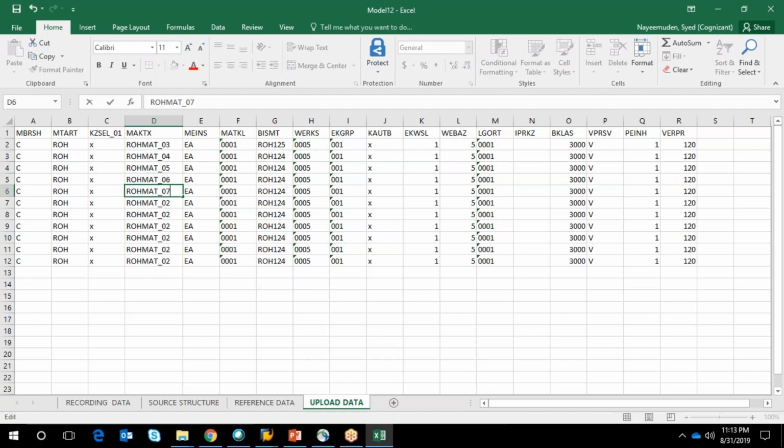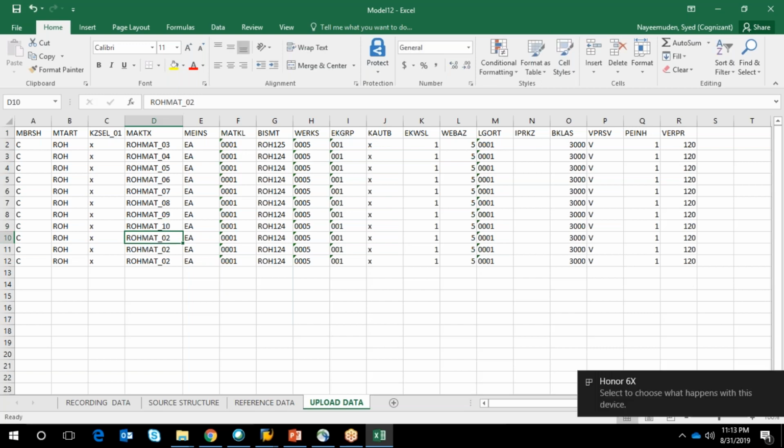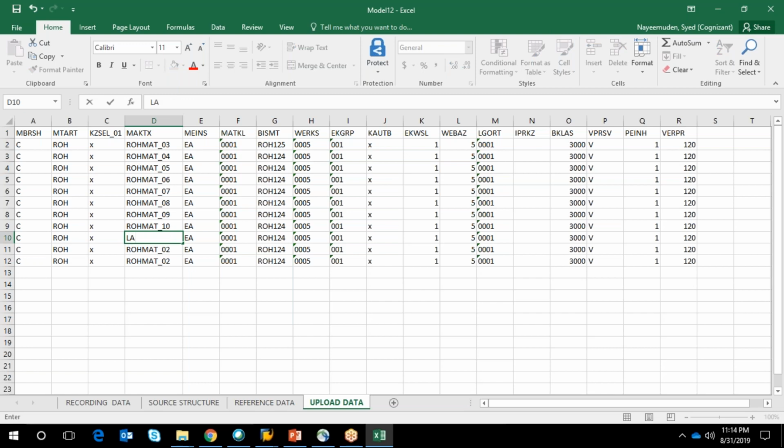I'm giving it like this, which is a material description here. You just have to change it for laptop. Can you change watch to laptop, Naim? You want to have a laptop? No problem. Laptop, and laptop.